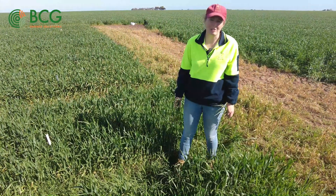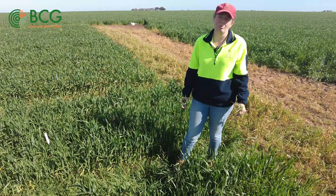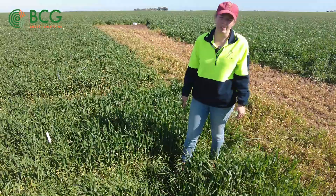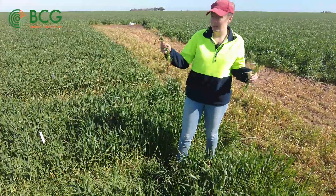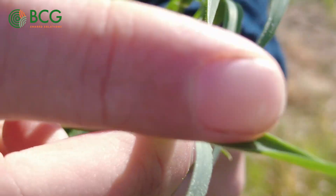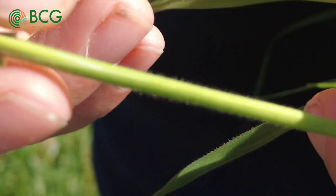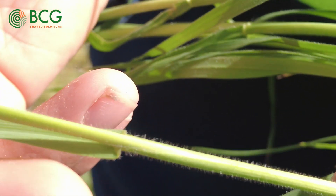Something that can be quite difficult, especially early in the season, is trying to tell which grass weed is which, because brome, rye, and barley grass will each have slightly different herbicide options. So it's always important to know which weed you've got when formulating spray recommendations. Here I've got a brome grass plant and a barley grass plant. Your barley grass will have these nice big auricles, similar to a barley crop — it does kind of just look like a very narrow, skinny barley plant. Whereas your brome has no auricles; the leaf shape is open and there are no wrap-around arms like we see in barley grass.